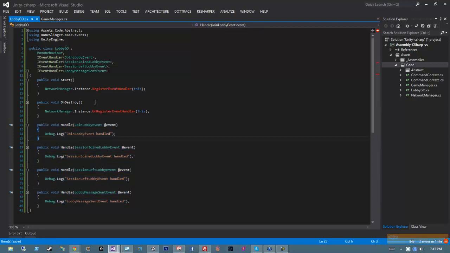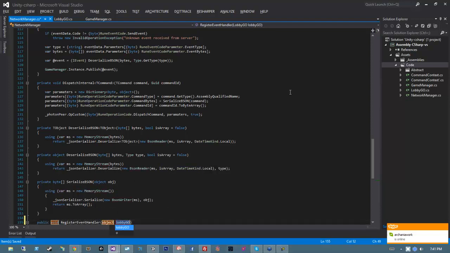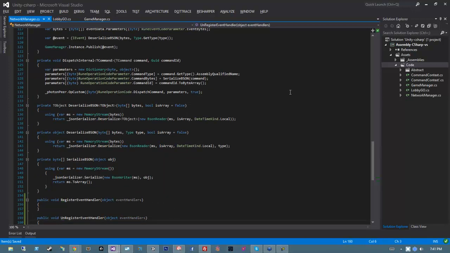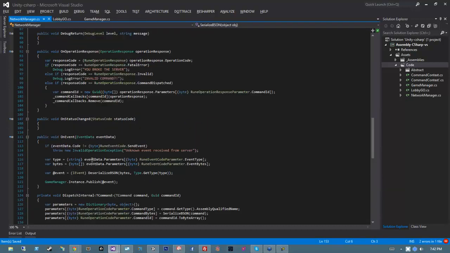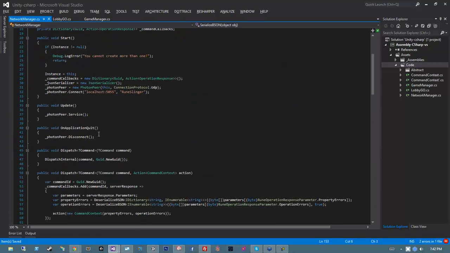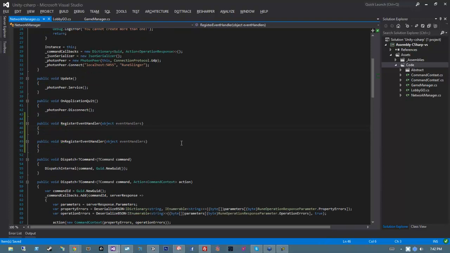So now let's go ahead and write the code that'll actually make this work. I'm going to go ahead and generate the register event handler. It's going to take in an object, event handlers, and then I'm going to implement that. So the register event handlers and unregister event handlers just takes in an object. Where am I going to move it? I'm going to move it right there. So register event handler, unregister event handler.